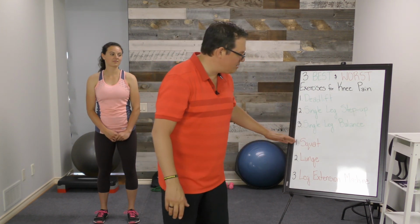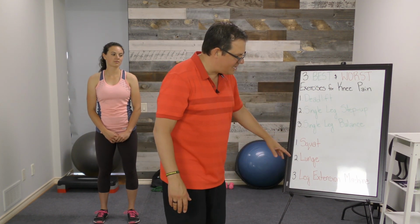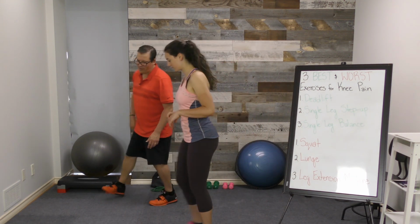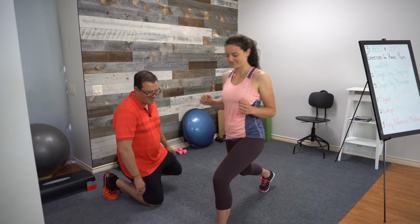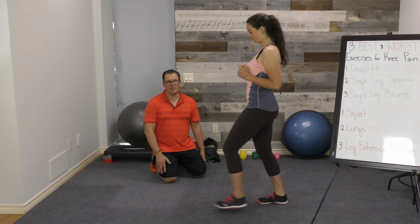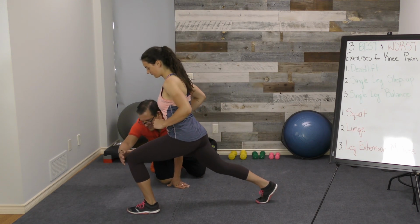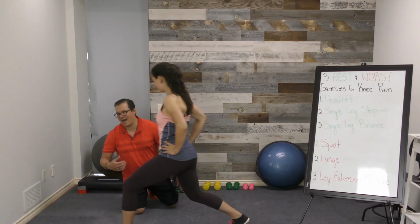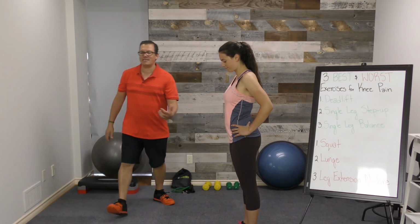Now moving on to the worst exercise, number 2, that would be lunge. So I'll get Kaya to go through the bad lunge. Good, and back, so it's 1 repetition, and then with a second repetition I'll highlight it. Once again, it's having that knee past the toes. Perfect, and back up.